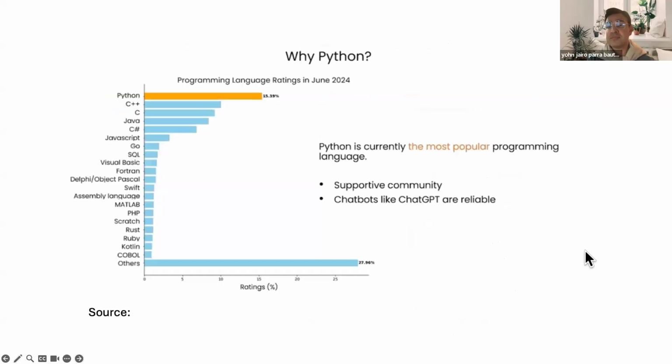So why Python? Because it's a very popular language today related to data science, AI, and machine learning, and it has a lot of community support. What that means is a lot of people write code and share what they do, with open access to everyone who wants to use the code for their own data. And a lot of chatbots are already integrated into this platform or ecosystem to run Python, which makes it easier to debug your code or better understand what you're doing with it.